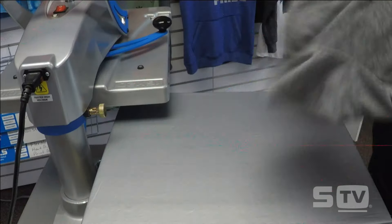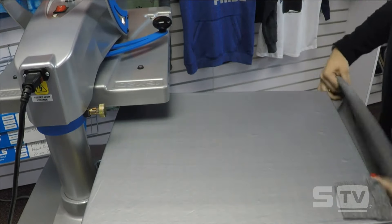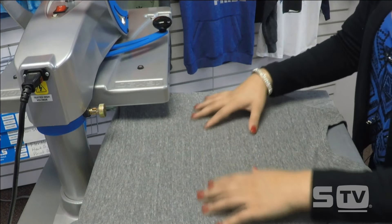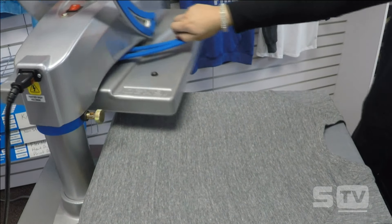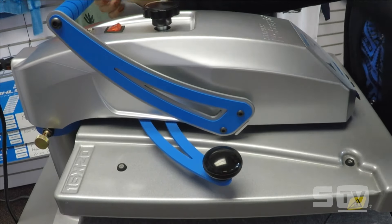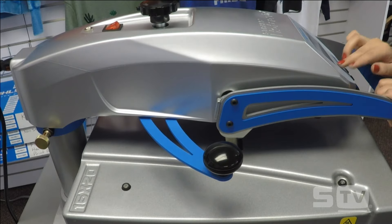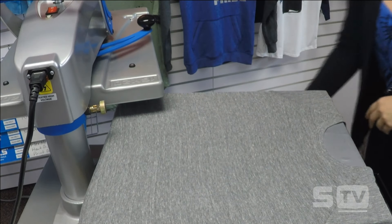I'm going to start with the tri-blend tee and switch over to my overhead cam. I'm just going to thread this shirt on there so I'm getting a nice flat area to work with — no seams in my way for where I need to apply my design. I'll do a quick preheat and test my pressure. I want to be at about a medium pressure, so I'm turning my knob two times. My digital pressure readout for medium is going to read between three and five.